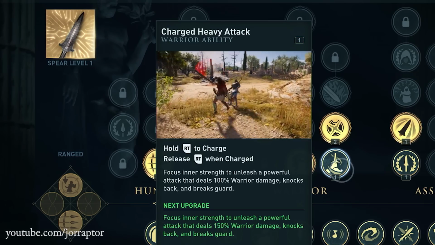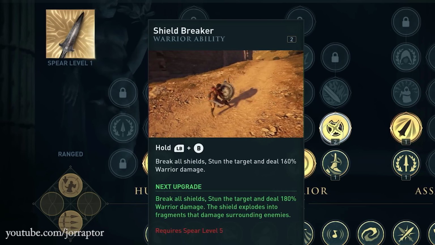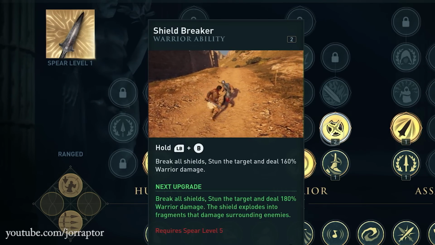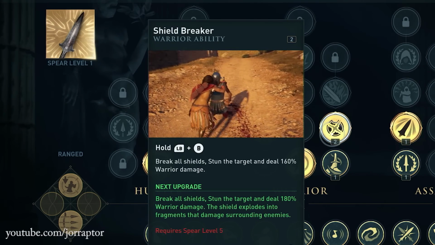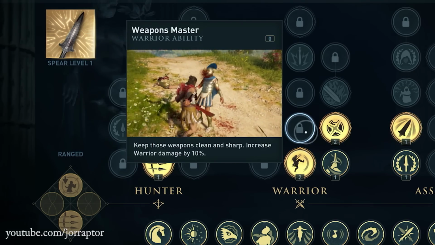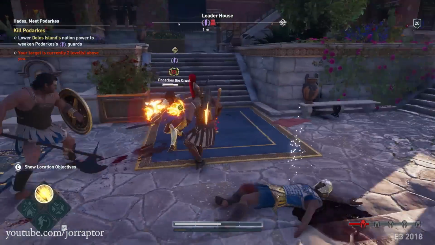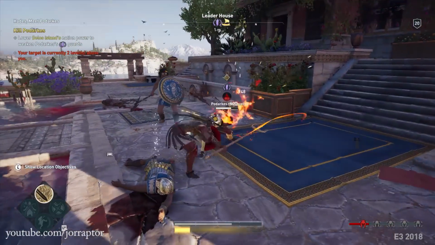And I already touched on this ability, the Shield Breaker, with a pretty cool upgrade. You will be using this ability a lot against the many enemies with a shield. Weapons Master is just an overall nice ability to have to increase your warrior damage. Second Wind is a heal and one of the best abilities in my opinion, restoring 25% or 35% on level 2 of your health. And probably 50% on level 3, I would imagine. So it can really help you get back into the fight, of course.